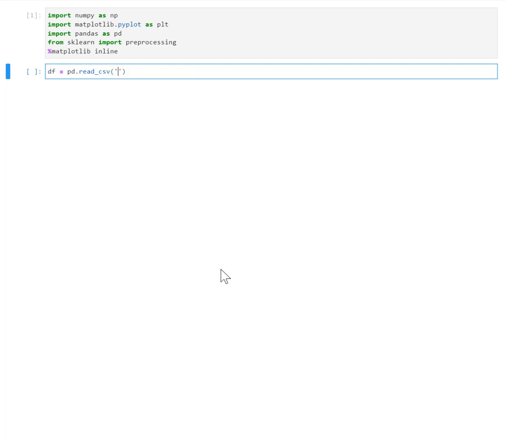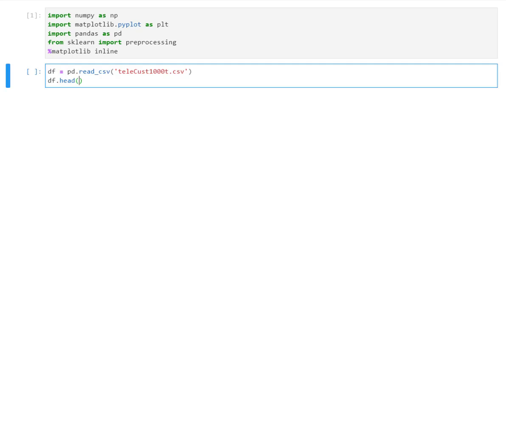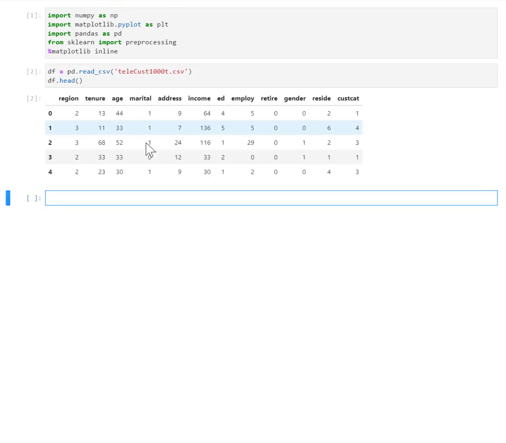The data set is called teleCust1000.csv. I don't want to just import it, but I always like to view my data set. I like to view the first rows of my data set. The way you do it is by typing df.head(). So let's run our code. So here it is. Here's the first rows of our data set.